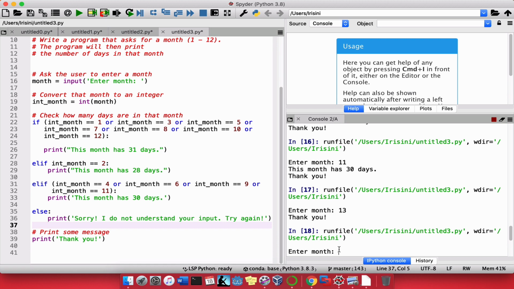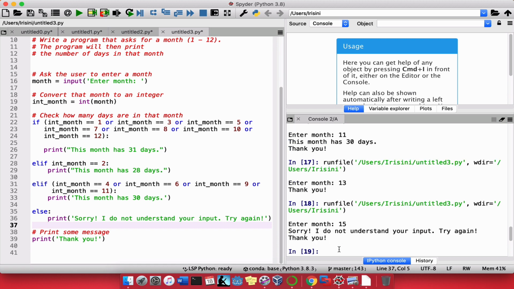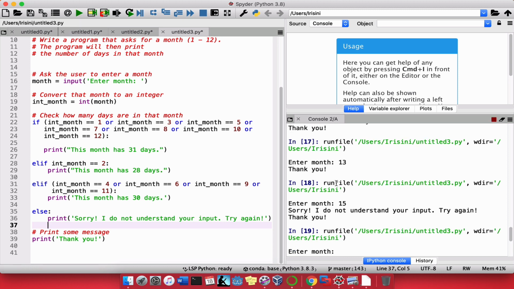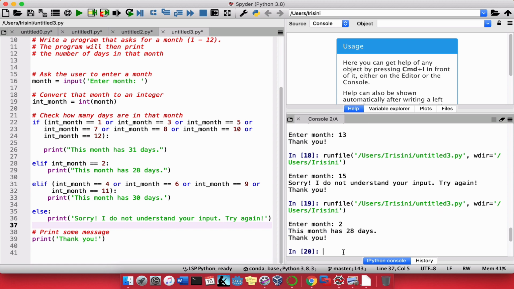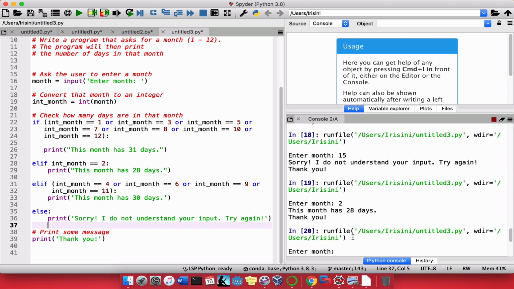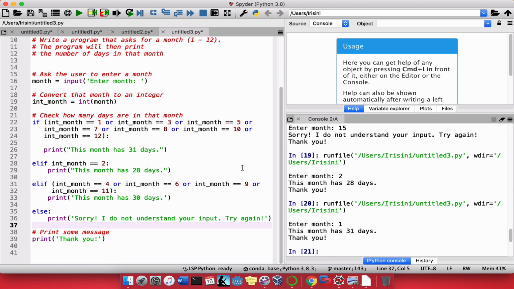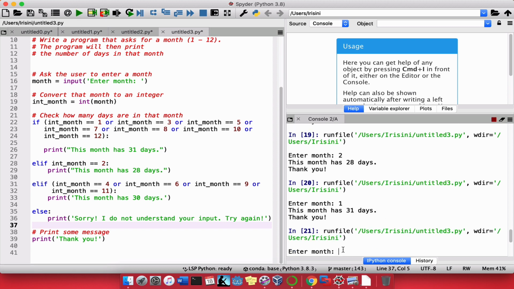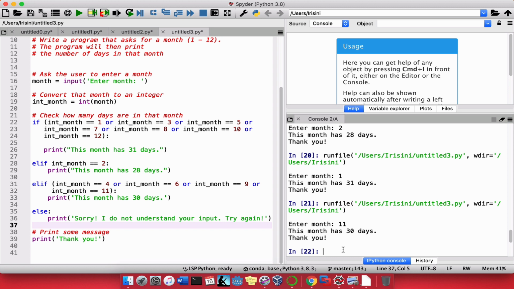Okay, enter 15. Sorry, I do not understand your input. Try again. And does it still work with the regular inputs? Yes. And let's check it for 30 days. It works.